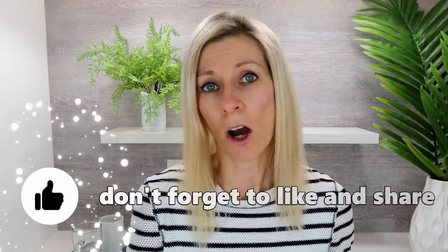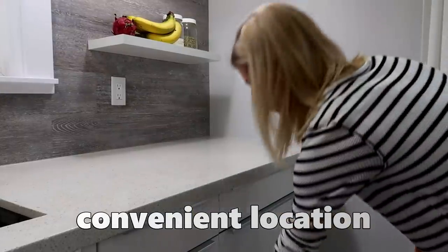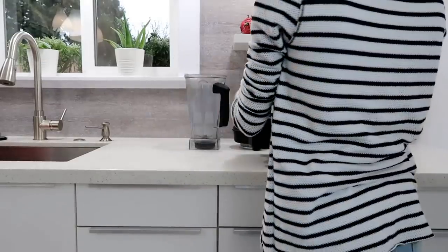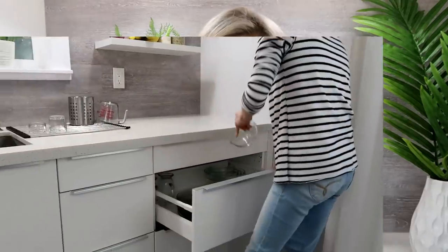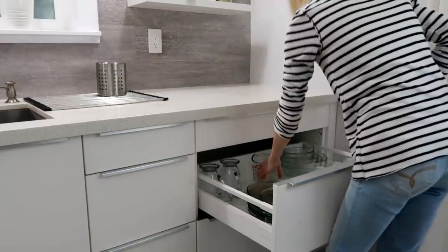The next tip is to have an easy system to put things away. For example, in the kitchen we like to keep things nearby where we use them. Where we keep our Vitamix, we put all the things we use with it nearby — like ingredients we put into smoothies. We created stations in the kitchen. I also have spices right next to the stove so when I'm cooking they're easy to grab and easy to put away. The more convenient it is to put something away, the more likely we are to actually do it.